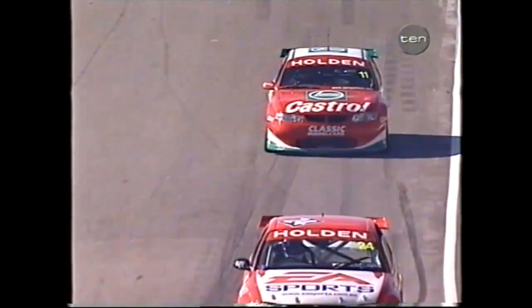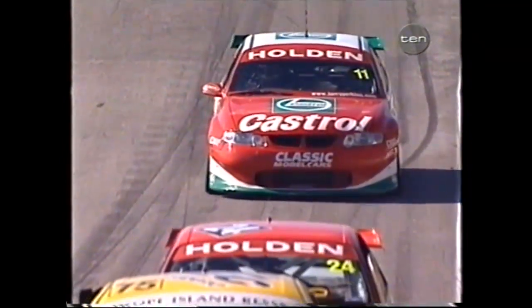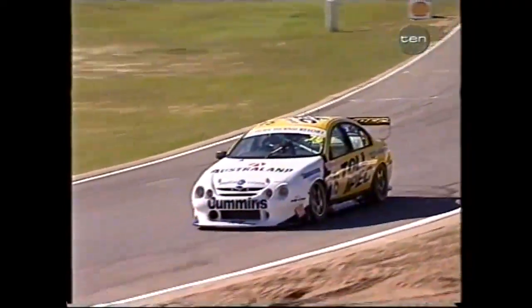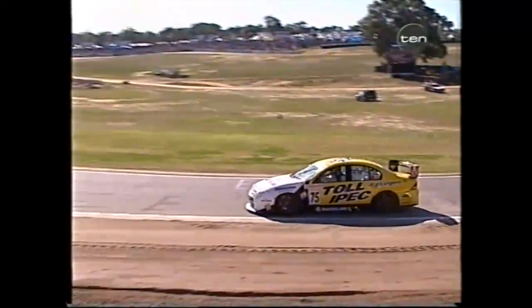I remember Larry Perkins yesterday in race 1 firing off into the sand trap and burying the car. He's right at the tail end of the field. He'll actually have to negotiate the final right-hander before he can even get onto the start-finish straight. Huge field. That was a loose bleed screw apparently in his caliper. Let the pressure out. Simple things cost so much.